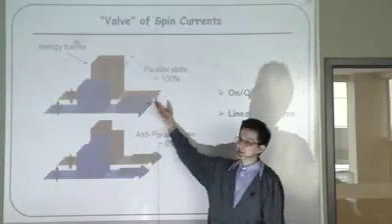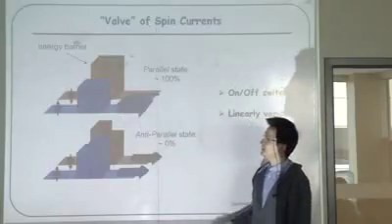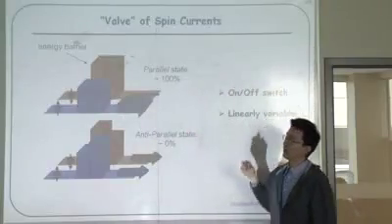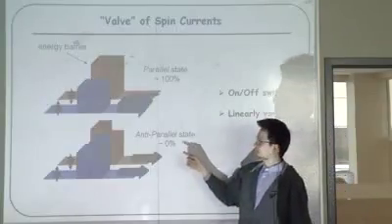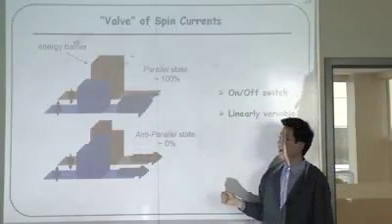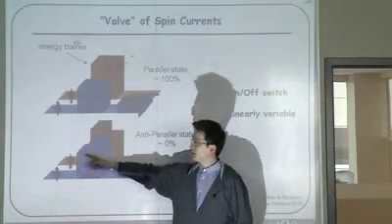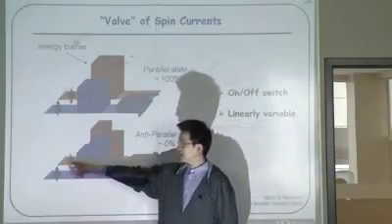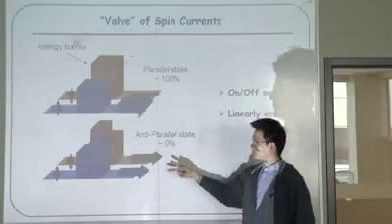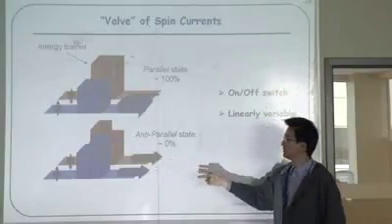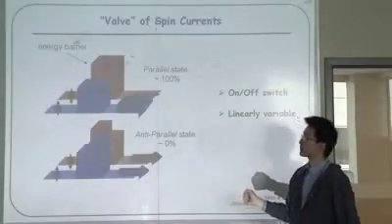Now, if we look at the transmission current, it will be totally dominated by spin up electrons, and the spin polarization will be almost 100%. In the second situation, when the two spin filter layers are aligned opposite to each other, the spin up electron will see a low barrier and a high barrier. The same thing happens for the spin down electron. It sees the high and the low barrier. Their transmission are totally balanced. Therefore, we do not have any spin polarization in the transmission current.